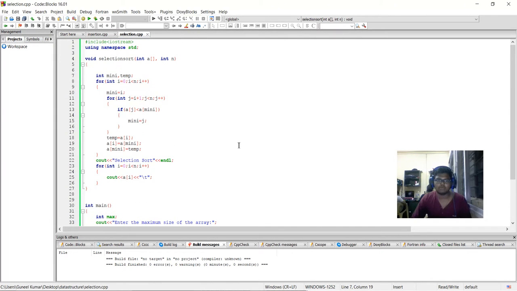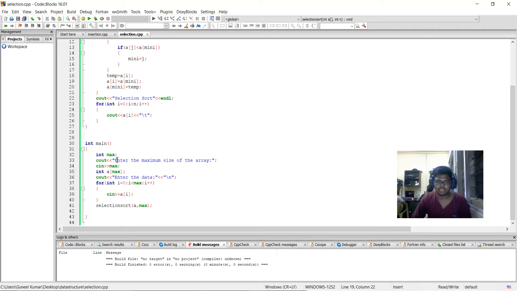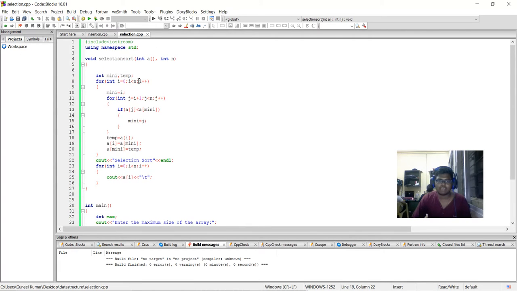We'll see the program code now. In here first we ask the size of an array, then we initialize the array as an integer array, and then we ask the data in a for loop. Then we call the selection sort, in which we use a for loop, and under the for loop we find the minimum i, and after finding minimum i, the minimum j is used, and then for swapping the places we use temp equal to a of i, a of i equal to a of min, and a of min equal to temp. So at last it will show the selection sort with a for loop, and it will show by a of i. Now we'll go to insertion sort.